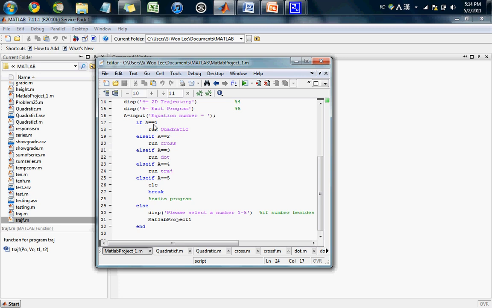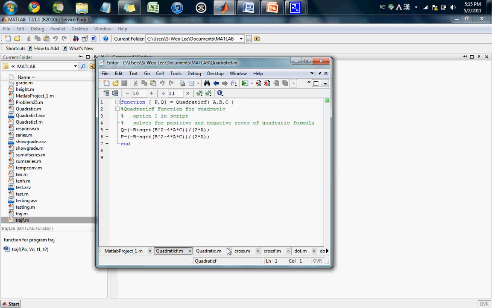So if you enter 1, 2, 3, or 4, it'll hold that in this variable a, and then it'll run whichever one you desire. And at the very end, if anything other than 1 through 5 is selected, it will tell you to basically get your stuff together and select the correct variable.